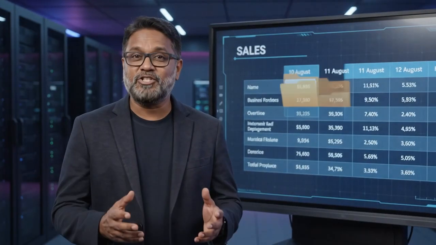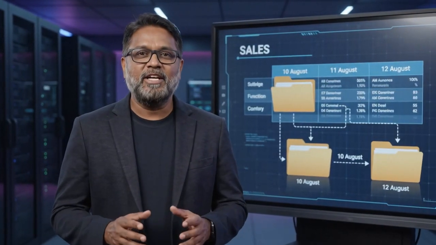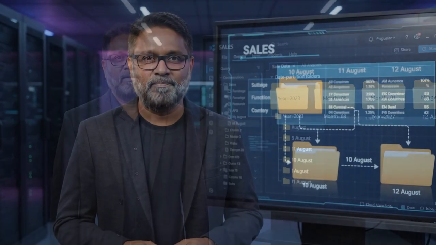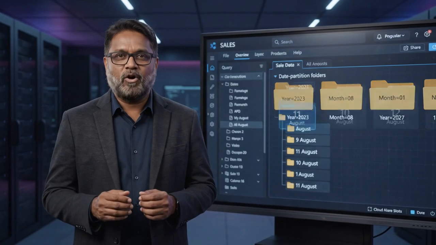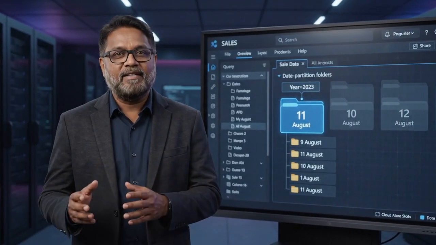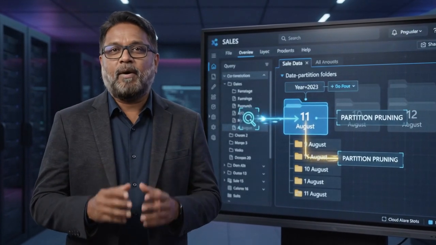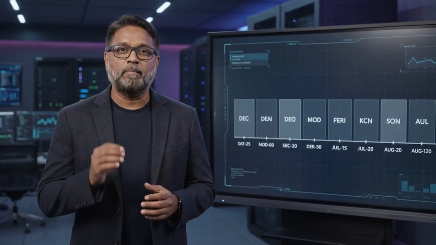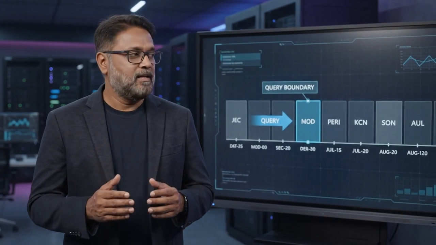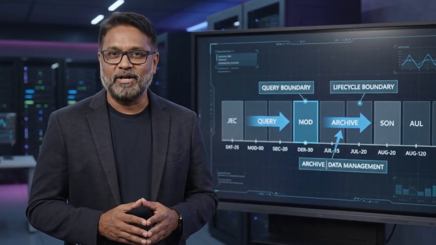Let's start with traditional partitioning. Partitioning physically separates data into directories based on the value of a chosen column. When a query filters on that partition column, the engine can skip unrelated directories and read only the partition it actually needs. That works extremely well when the partition boundary matches the way the data is queried, loaded, and managed. But the layout is fixed when data is written. High-cardinality partition keys can create huge numbers of directories and tiny files.